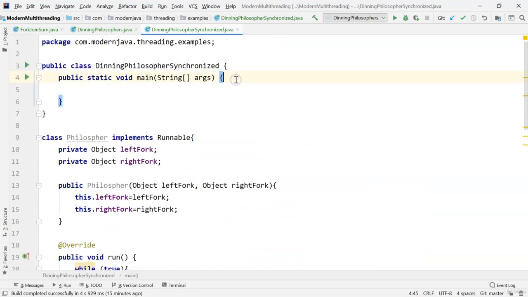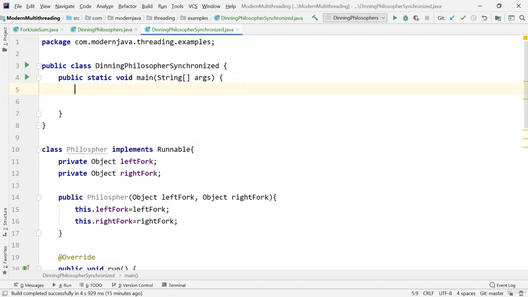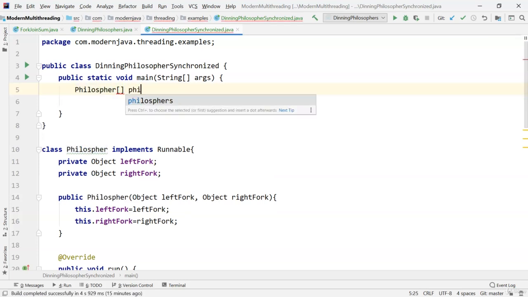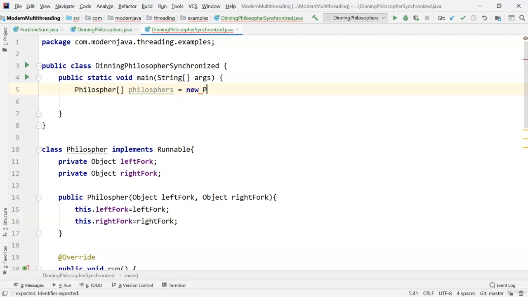Now let's go to our static void main method, and inside it we'll be creating 5 instances of Philosopher and putting them into an array of philosophers. So Philosopher[] philosophers is equal to new Philosopher[5].